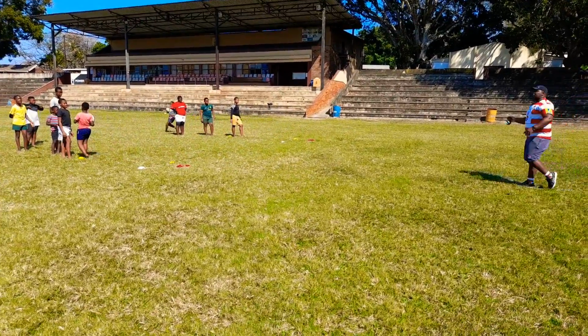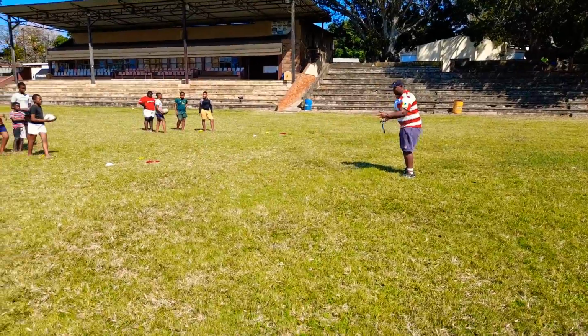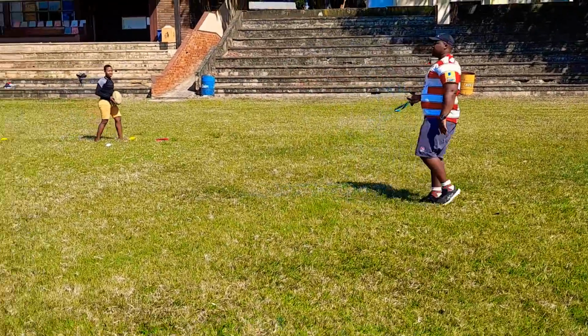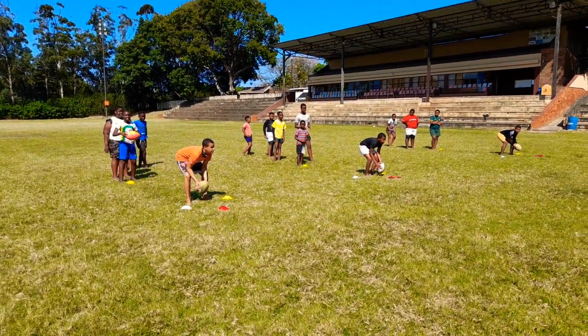Everyone disqualified. You did everything right. Remember, basics of rugby. Yes, you side step, but the ball needs to be in two hands. So no point to anyone. Get in the middle. You forgot today's session.